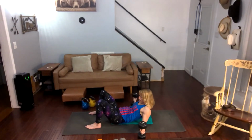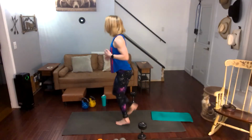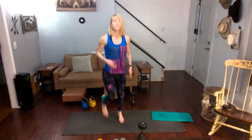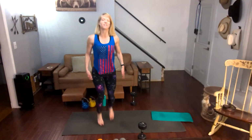Jelly, go just over to the side. Slide that up that way for a second. Butt kickers, come on. We're gonna do chest fly next. I'll stick with the 15s for those. Make it burn, come on.